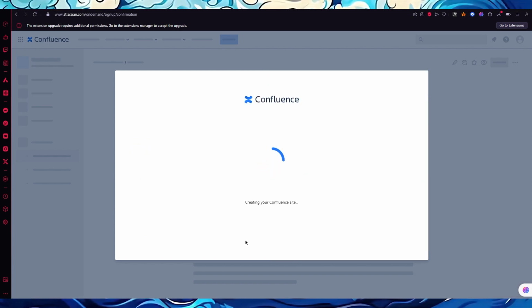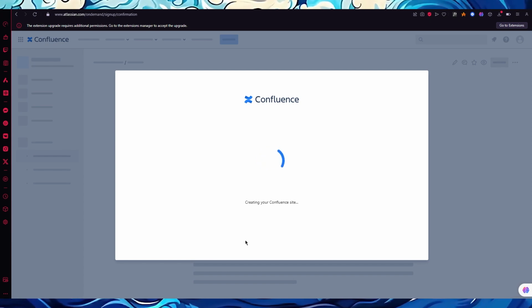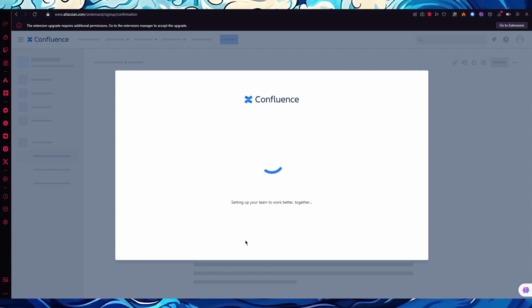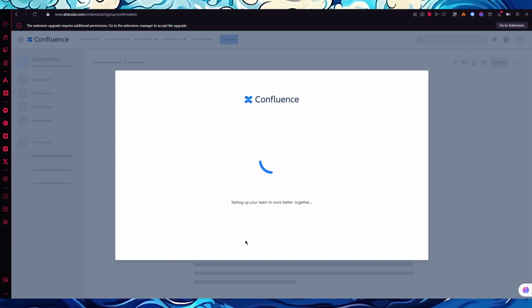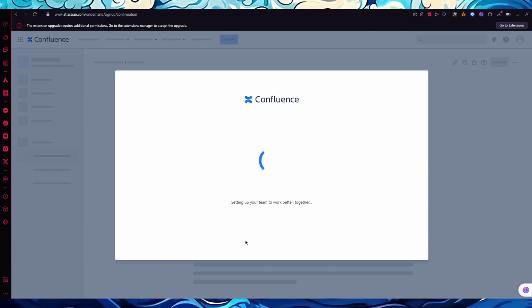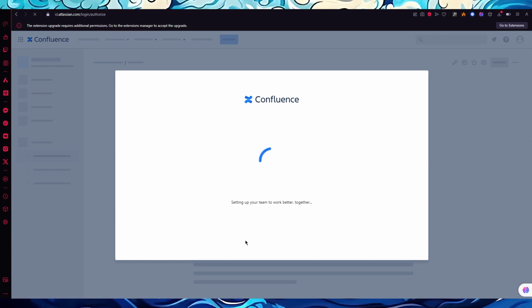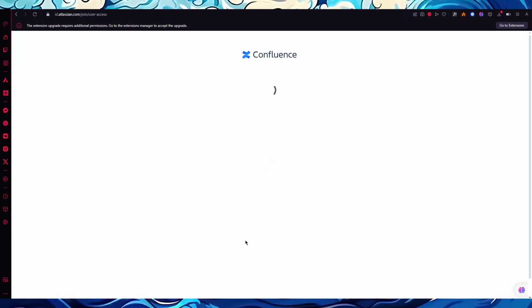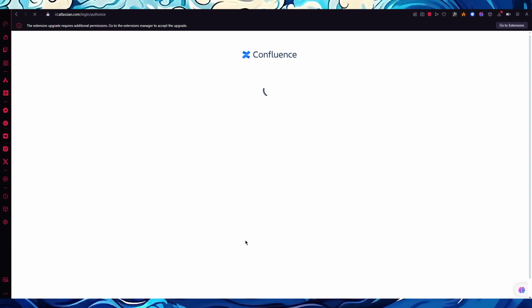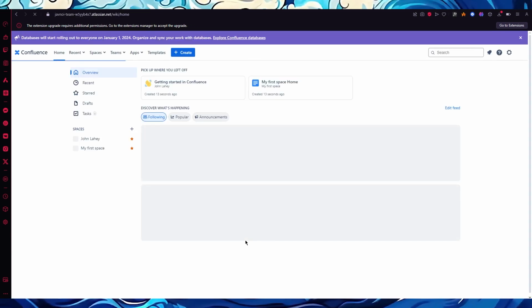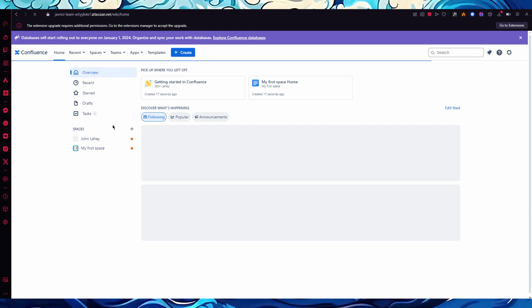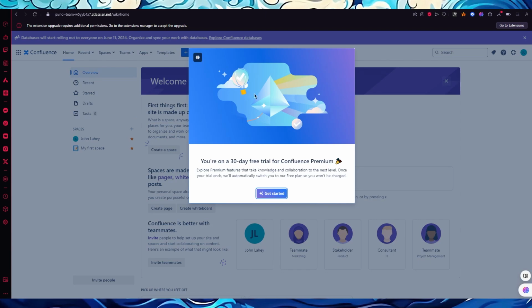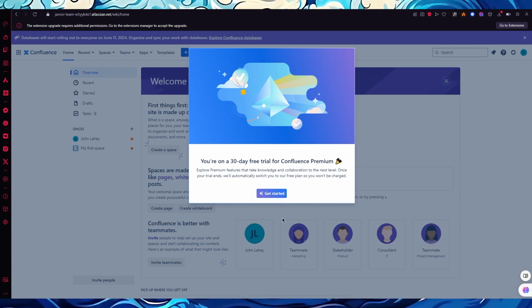Now once this is done, it creates our Confluence site, and now we've basically created a base for us to work in. Once this base is fully created, what we're going to want to do from here is go straight into the working etiquettes, okay? Now, the best part about working with Confluence is that it actually helps you go into the details of your work, okay? So let me show you how we're going to do that. Here's a blank page, and this is your main page on Confluence. To start working, you're going to first of all go into your space, okay?